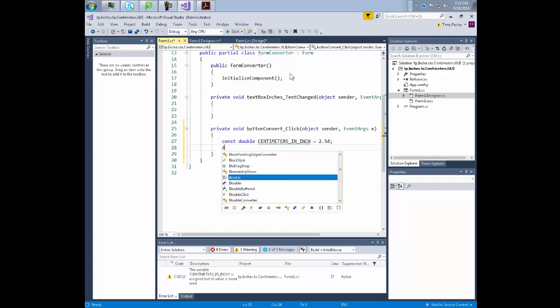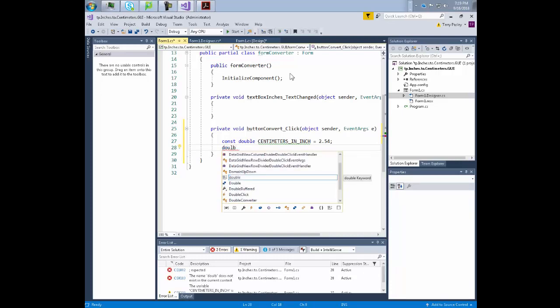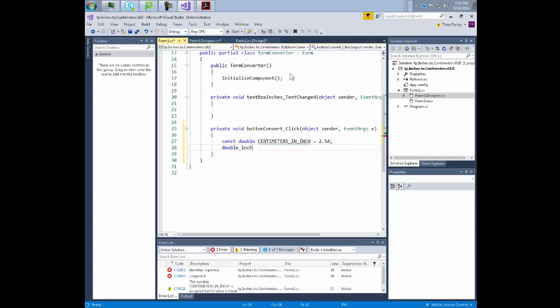I'm going to need some other constants. I want to declare a double called inches. That's going to accept the input from that text box. Double centimeters is going to contain the output, the converted number of inches into centimeters.